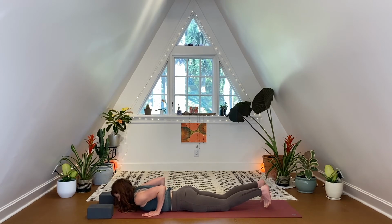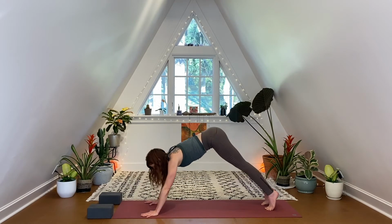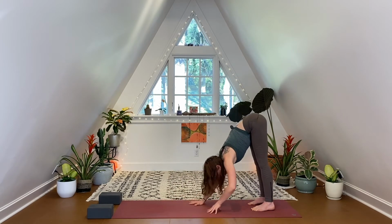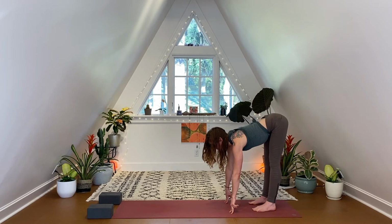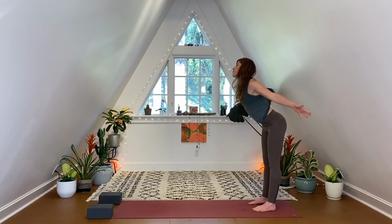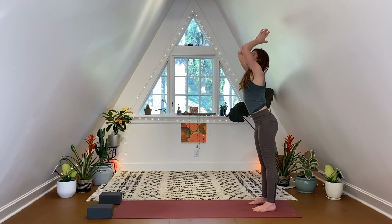Downward facing dog. You can lift right up into plank pose or come through all fours. Dog. Walk your hands to the back. Inhale, half lift. Exhale, deeper fold. Come on up to stand. Circling wide. Forward fold.